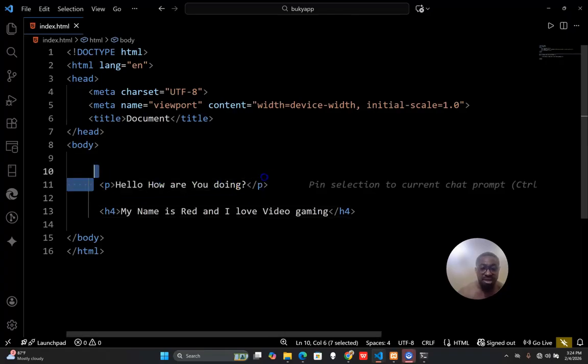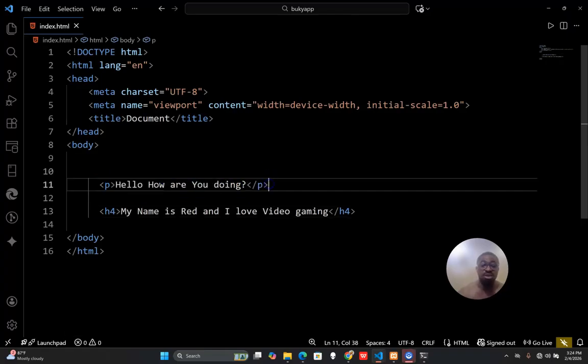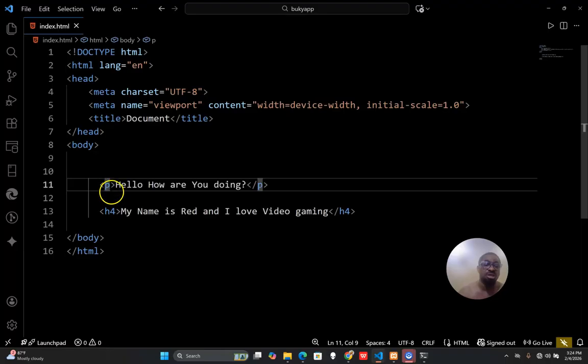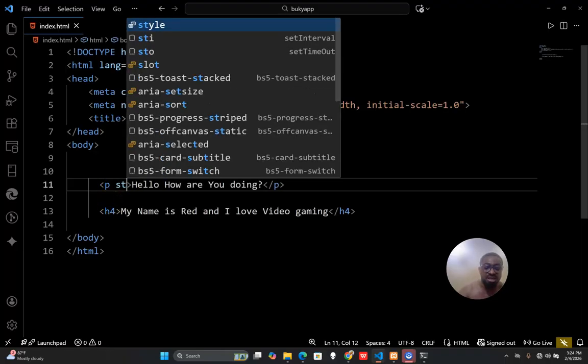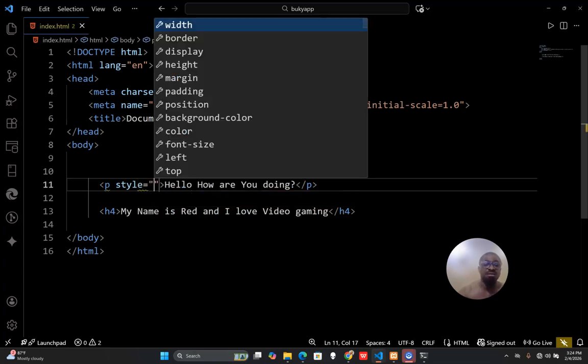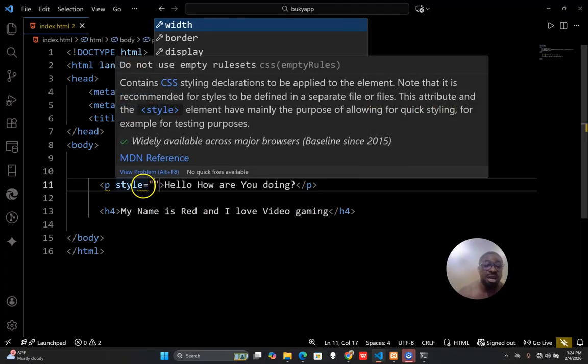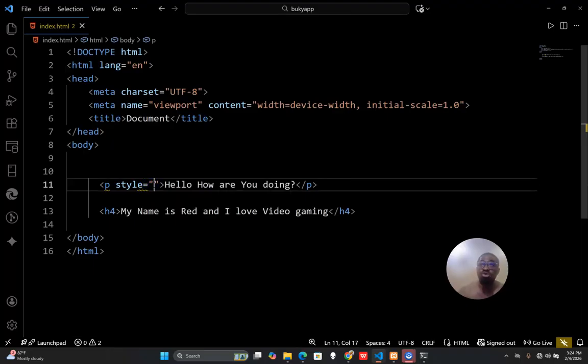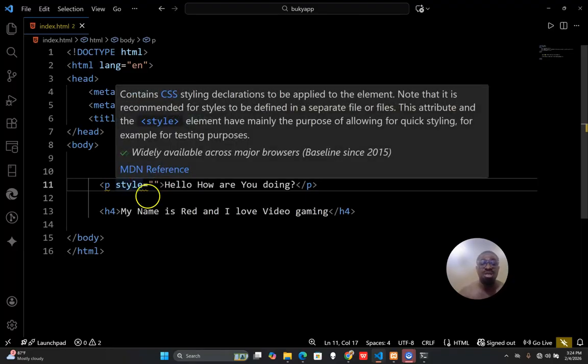Let's make this one become red. Let's give a color to this p tag, this element. So how do you do that? You come inside that first p tag, where my cursor is, and give a small space. Then you say S-T-Y-L-E, that's style. So remember, when you have equals to something in quotes, that means it's an attribute. You can pass in things there. So now we are talking about the HTML style attribute.